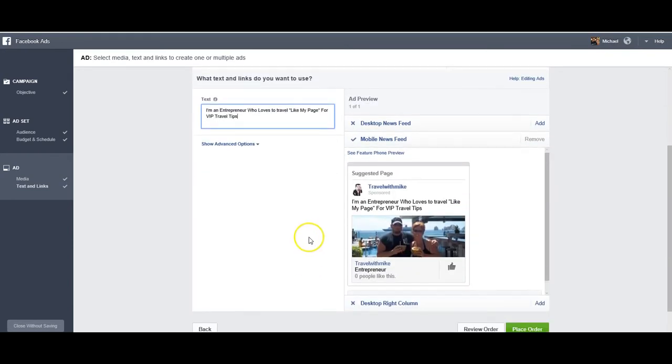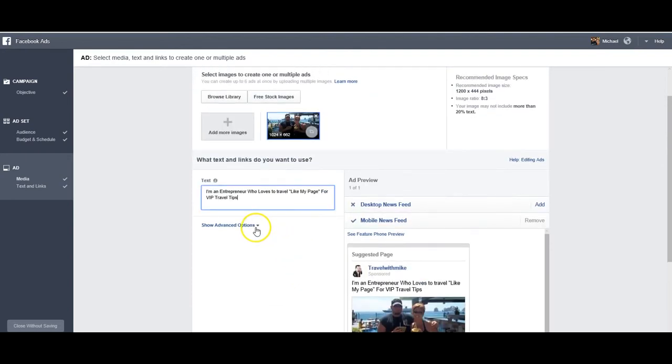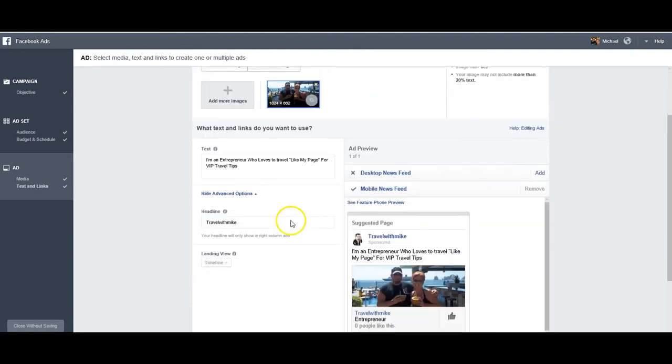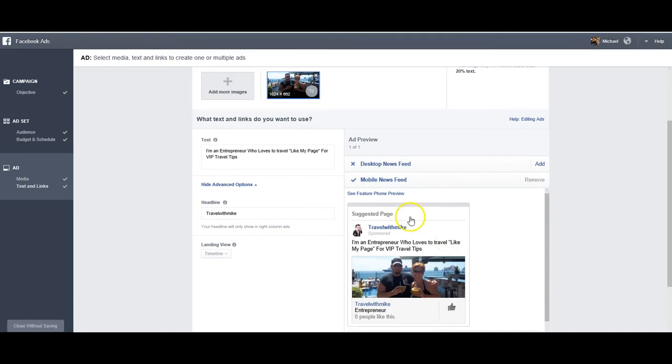So right now you have just created a likes ad. I showed you how to upload the picture, change the text, set your budget. Here's some advanced options. You can add a headline.